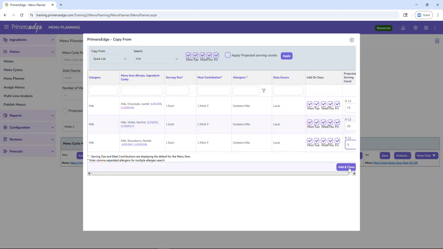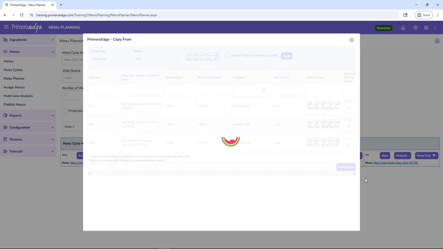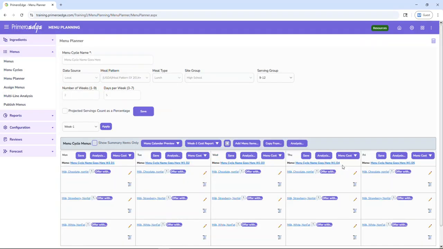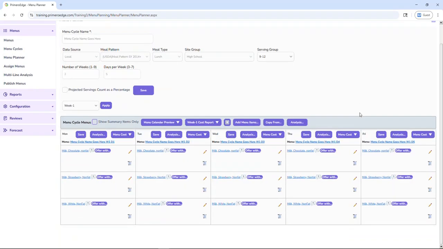I'm going to click the Add and Close button here so that you can see those populate on the menus behind it. Clicking that button, and you'll see that I have milks on all 5 of the days in front of me.